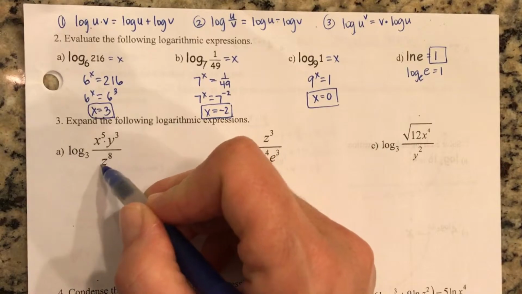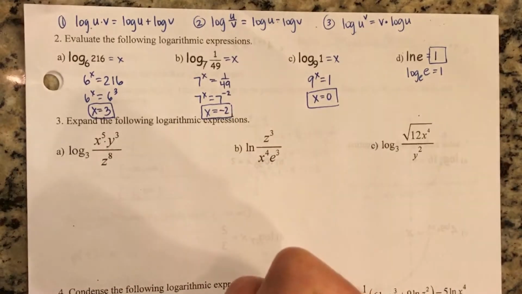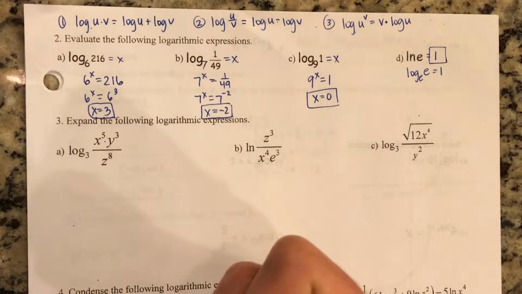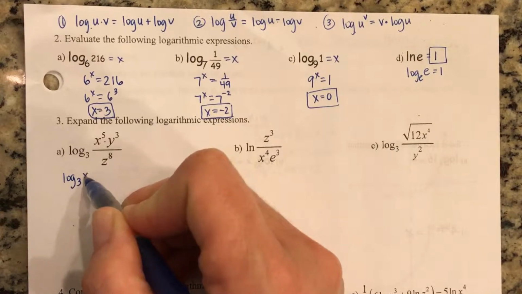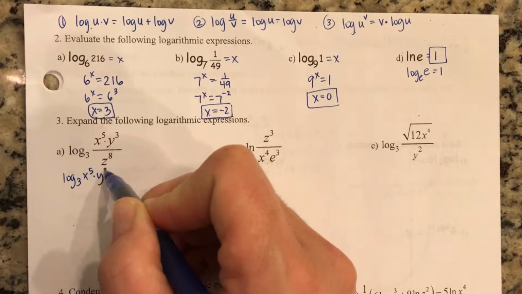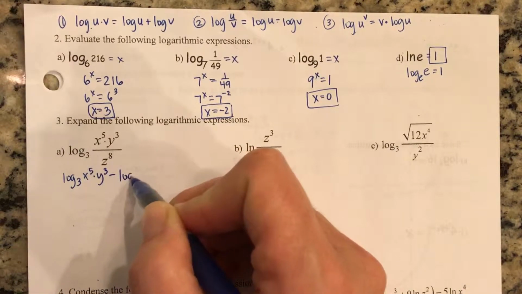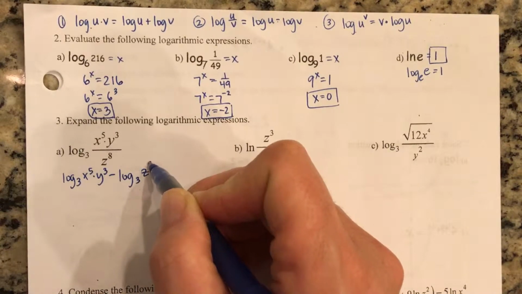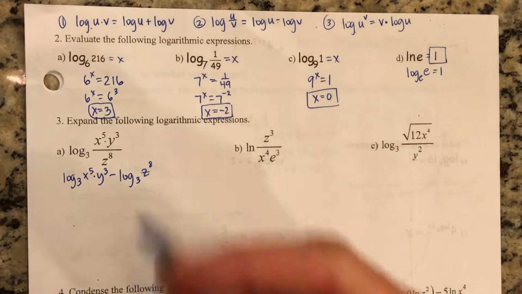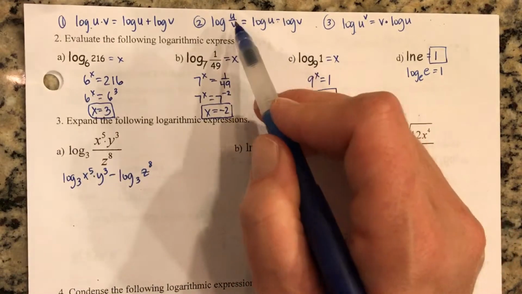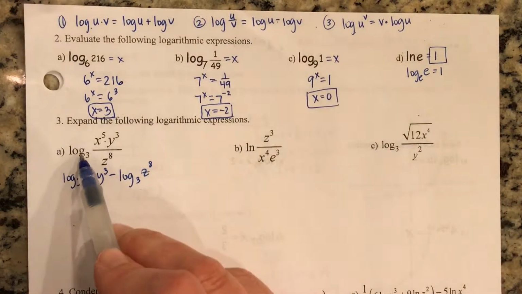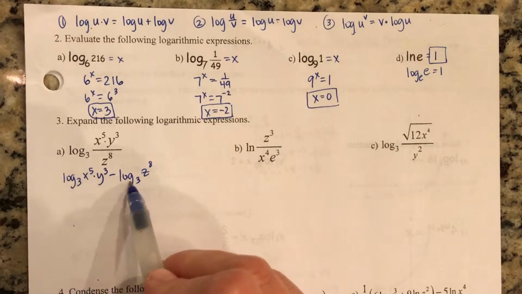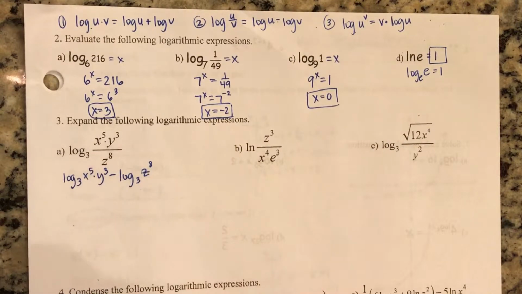Some of you might like to move this to the top and make it a negative 8. If you followed what I just said, I actually think that's pretty straightforward. Here's what I think most of you will do, though. I think you'll go like this. I think that's what you'll do. I just used rule number 2. I took a single log that had division and I separated it into 2 logs with subtraction.